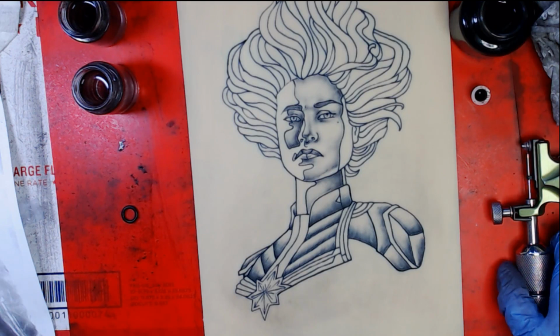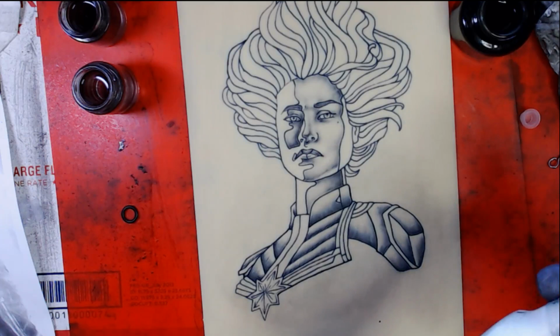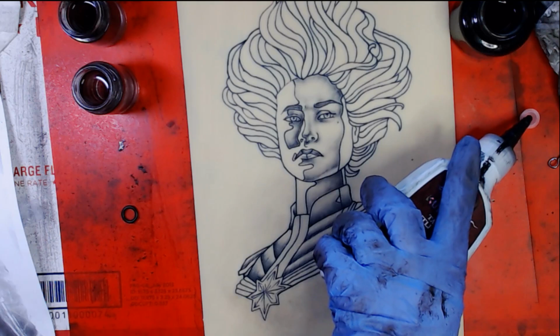Definitely go in faster if I did it all black. You know, full black shading. Okay, still using the same kerosene black. It's the same bottle I've been using for a long time.